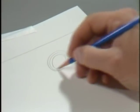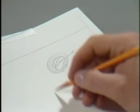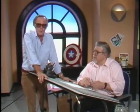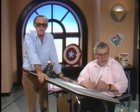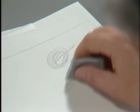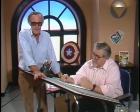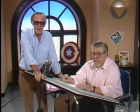Now, some artists prefer a soft lead pencil, like the one John is using. Others, of a more delicate bent, select a finer hard lead, like this one here. There are many different pencil grades available. Which one you choose is up to you, of course. Most professionals use an eraser like this. It's called a kneaded eraser. But since Marvelites hardly ever make mistakes, let's move on.